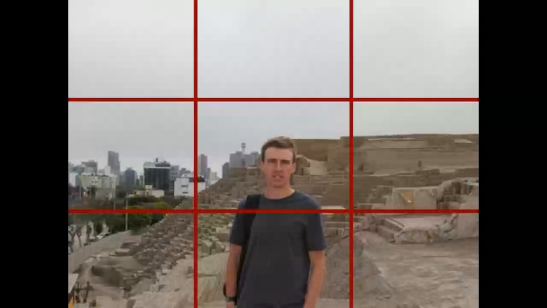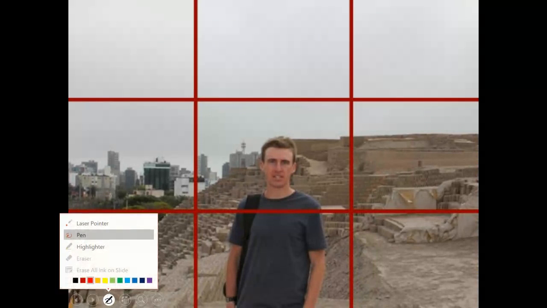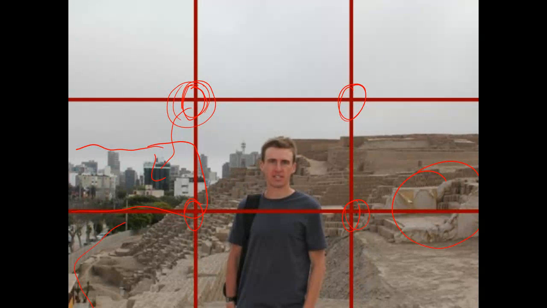Now, typically when we take pictures, we'll put the subject right in the center because we're thinking the main focus is this subject right here. But remember, 40% of what we're viewing is actually viewed right here and right here. So your eyes start to look around, and when you're viewing up here, there's nothing exciting. So you start to trail off and view other things. And pretty soon you're going, what's going on back here? And what's this thing over here? The whole point is you wanted this person to be the main center, but it doesn't frame it in your mind. It's not what your brain would say is a good picture.